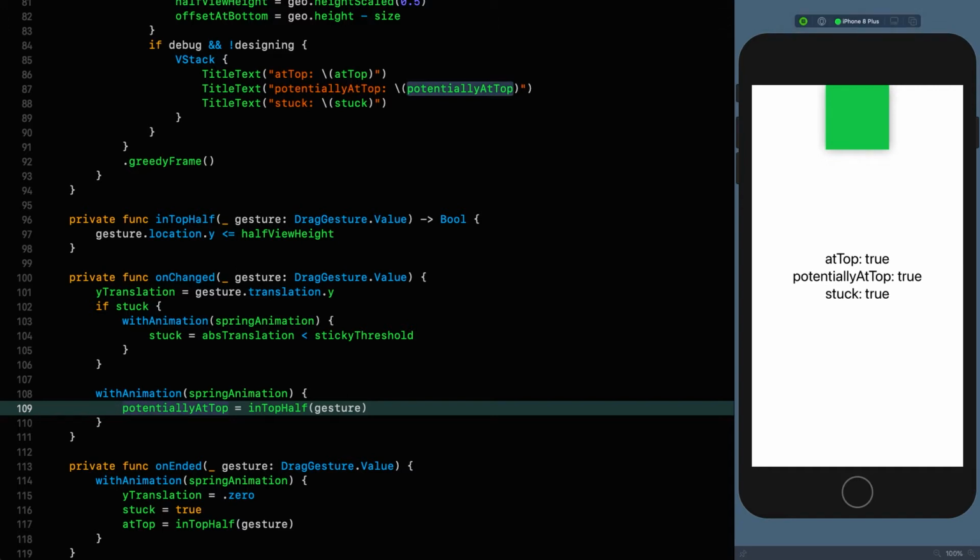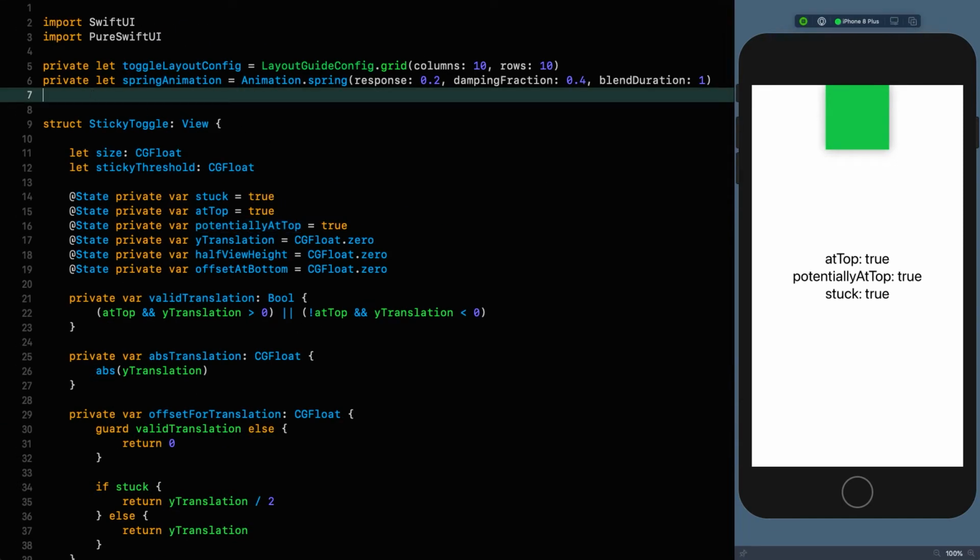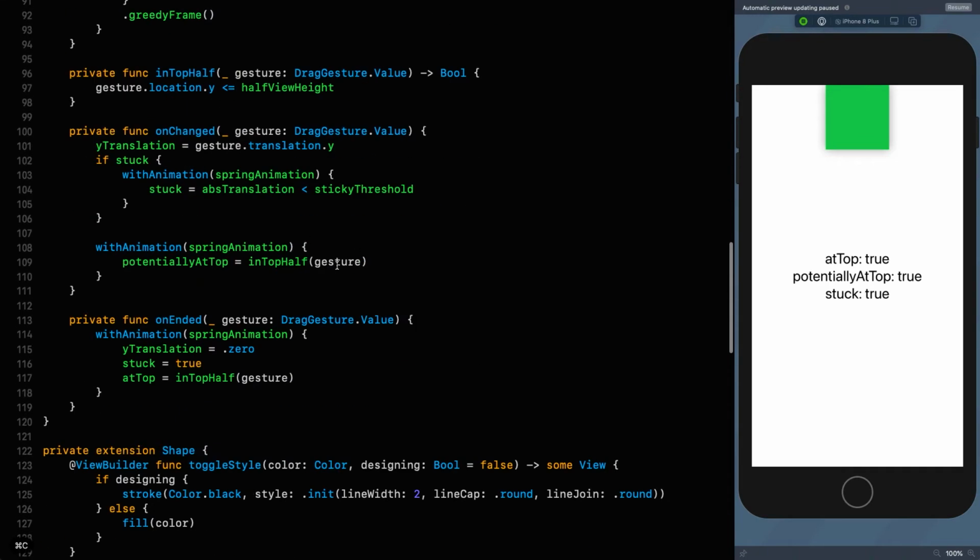What we want is a very quick ease in out animation for that. So I'm going to put it up here with the other one. Private let color animation, animation ease in out with a relatively short duration of 0.25.